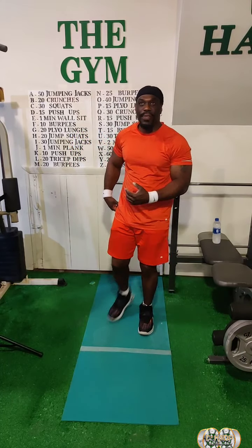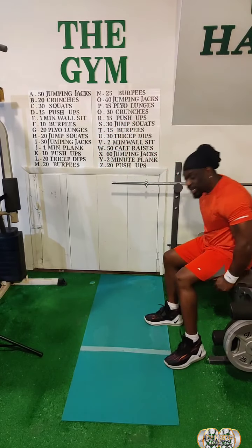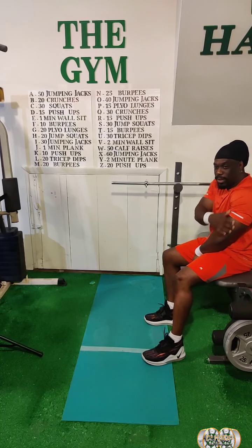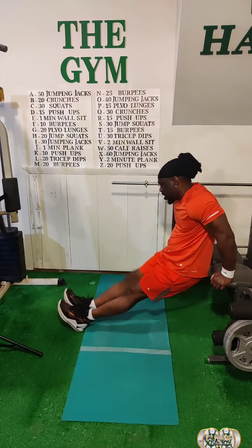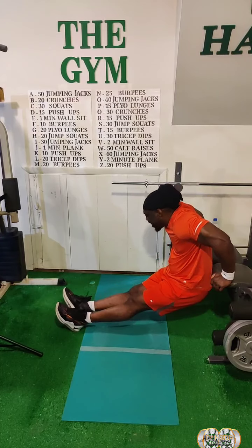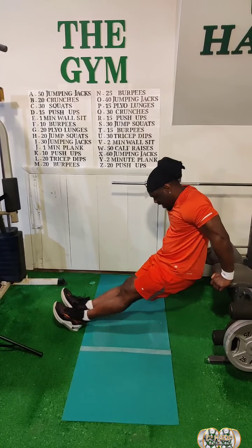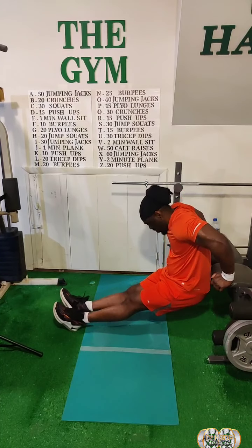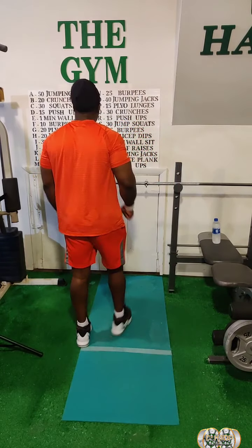Tricep dips, we're gonna do 15. We pushing through. So let's go. Get your bench, get your chair, where you can hold your weight and concentrate on the triceps, all right? That muscle right here. Let's go. 1, 2, 3, 4, 5, 6, 7, 8, 9, 10, 11, 12, 13, 14, 15. Woo! Yes, sir. There we are.